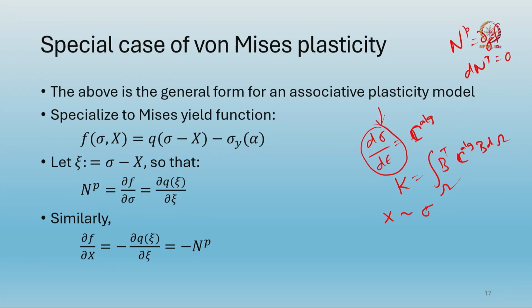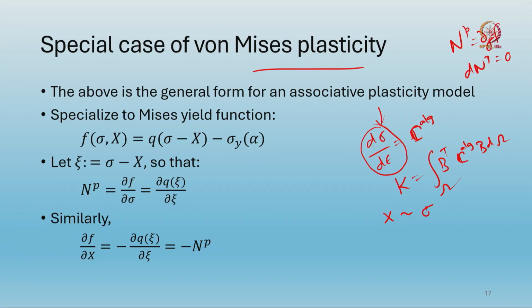If it were the case that sigma cannot be written in terms of capital X, the other forces that are appearing in the formulation, then this won't work. You understand? So therefore d sigma by d epsilon contains all the information for us here. Okay? So now let us specialize our discussion for finding the material tangent in the special case of von Mises plasticity.